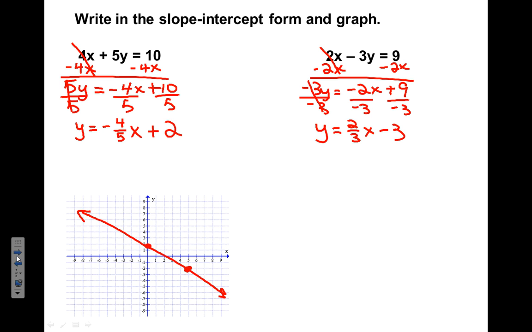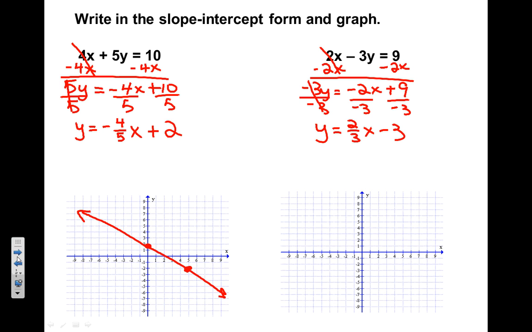Once we've got that, we're now ready to graph it. Again, we need a starting point, which is the y-intercept, which is the value of b, which is negative 3. So we go down 3, we put a dot. From there, we now count our slope of rise over run, up 2, right 3. Up 2, right 3 puts a dot here. There are the two dots we need to draw a line, connect them, and you are all set.